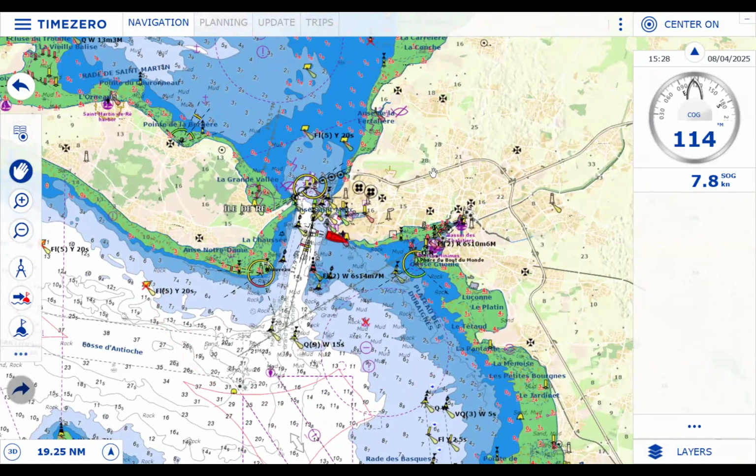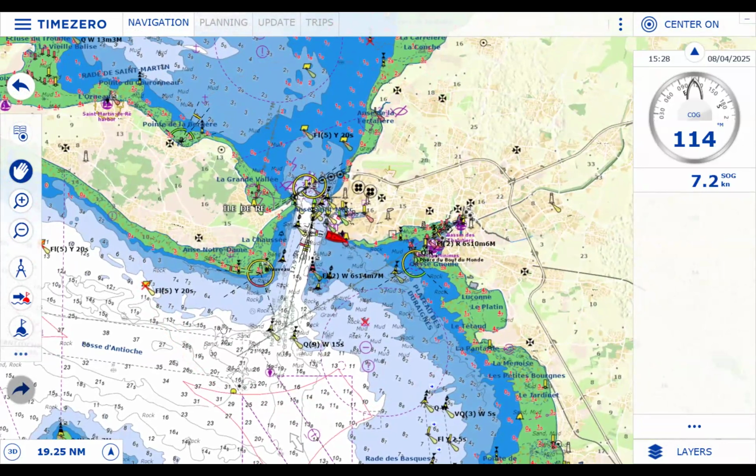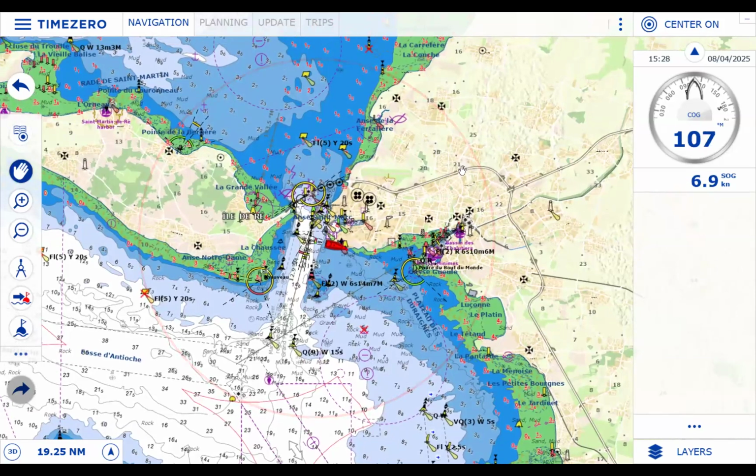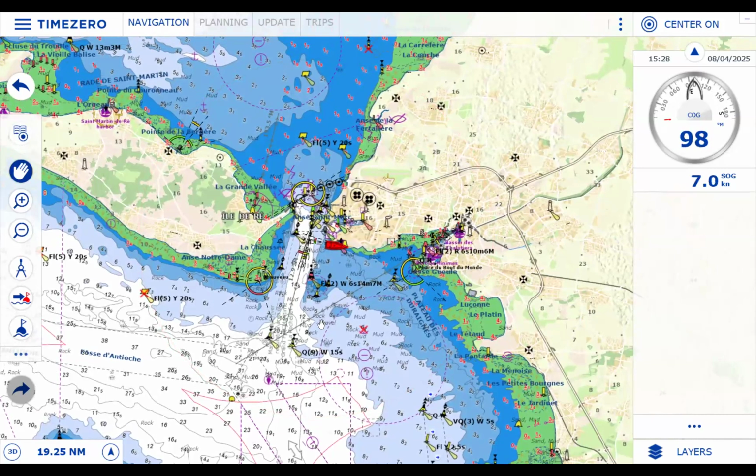With TimeZero vector charts, TZ Maps, we have the possibility to display the light range of any lighthouse, for example, those displayed here on screen. It's something new that we didn't have before, and that comes with the TZ Maps vector charts. How does that work?